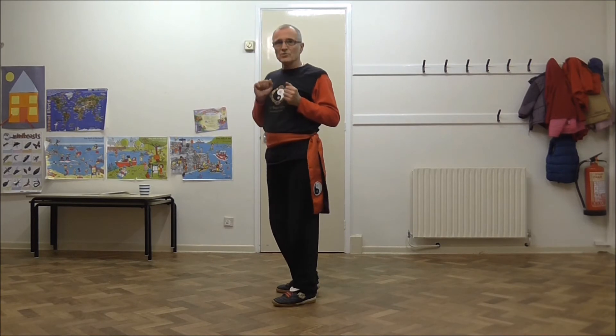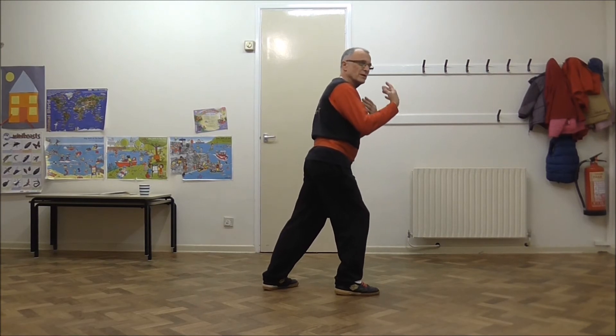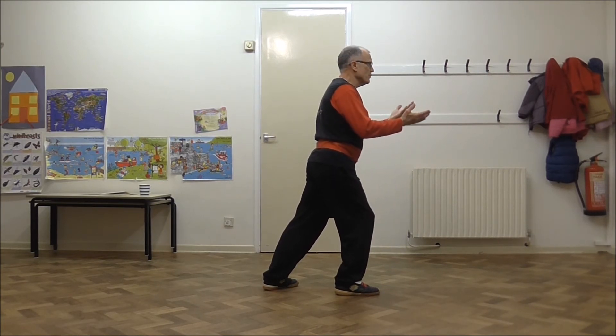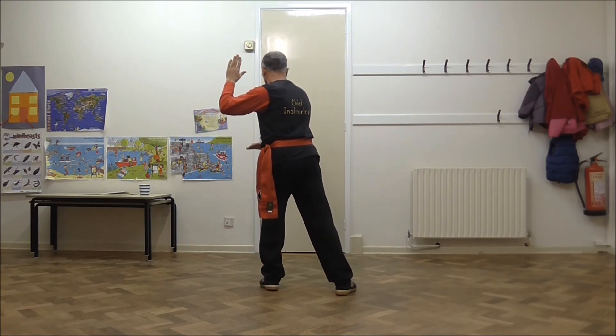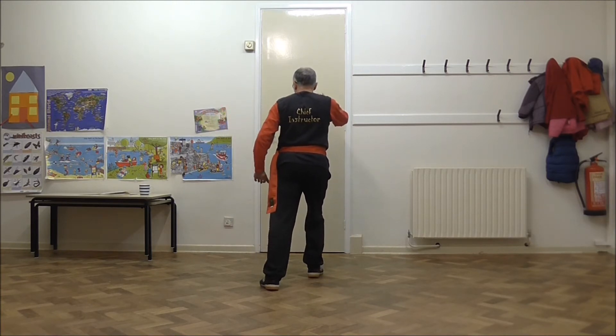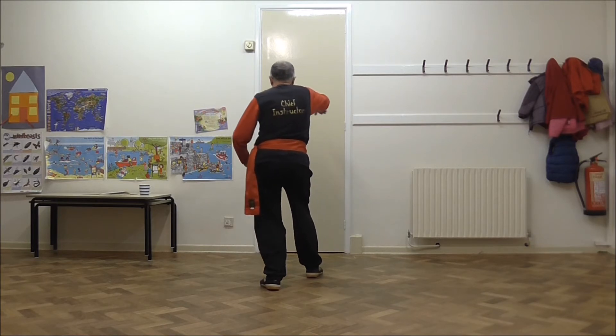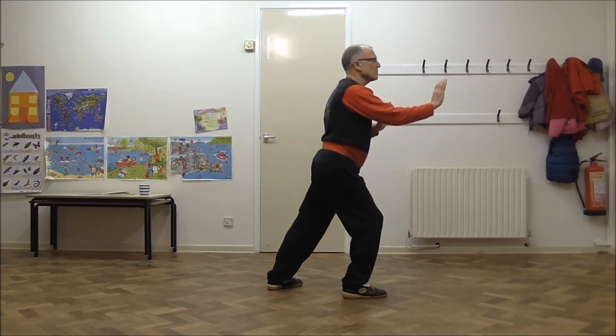Let's go through that from the rear and do it a couple of times with the breathing. So we've got our double wrist strike from here. We pivot, turning, warding off, adjust the right foot, adjust the left foot as we drift into Leopard, relax the right elbow, we strike as we draw the arm down with the left hand, circle around the head, draw the head into the fingers, relax and push away.